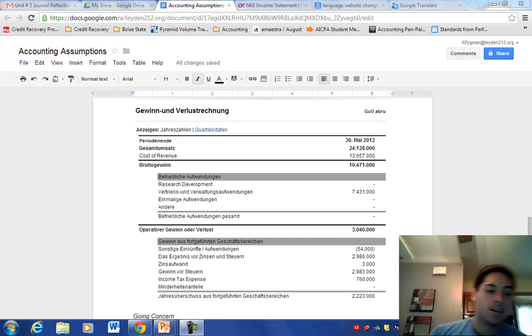Okay, we're back. Now, the first thing I had you do prior to learning the second accounting assumption is do your best to interpret this financial statement. Now, this financial statement actually belongs to Nike, and in case you didn't guess it correctly, the language that you're reading is German. Now, I'm going to assume that the majority of you guys don't know how to read German. I didn't expect you to.